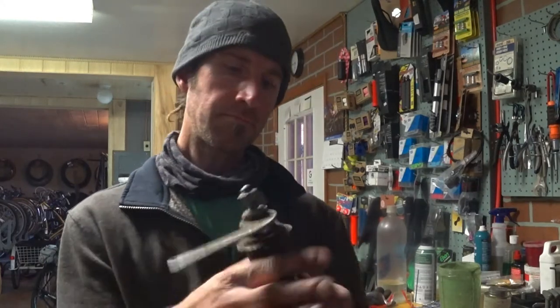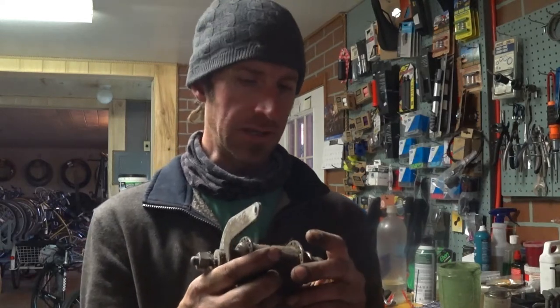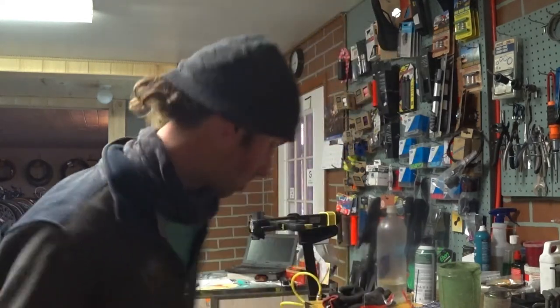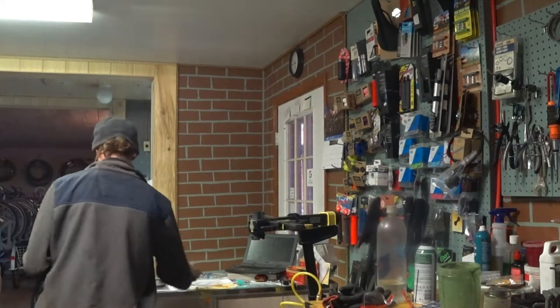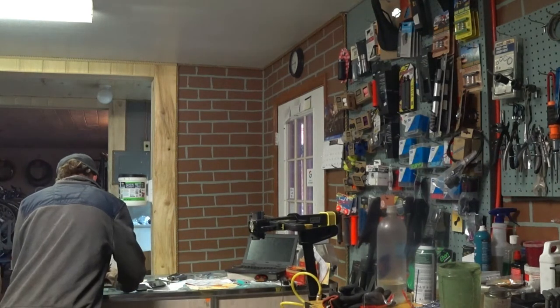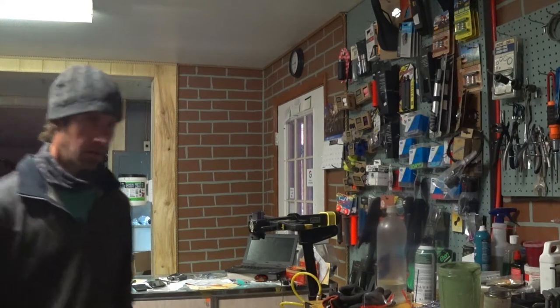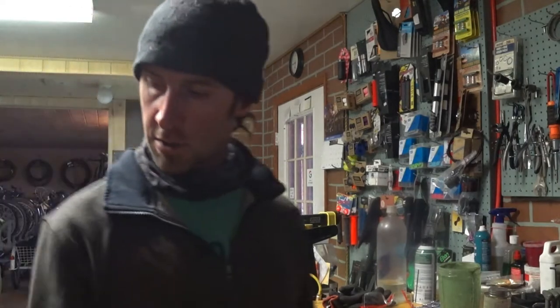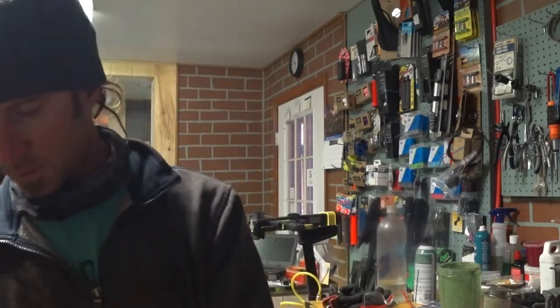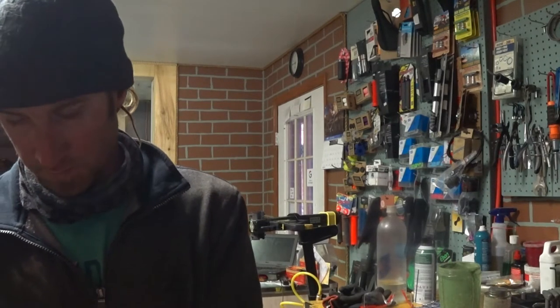There. One coaster hub. So I'm actually going to just let this soak. Rear spokes bundled up. Spoke nipples are all the same. So at least I'll have enough for one wheel.